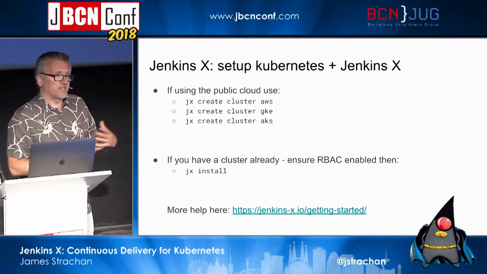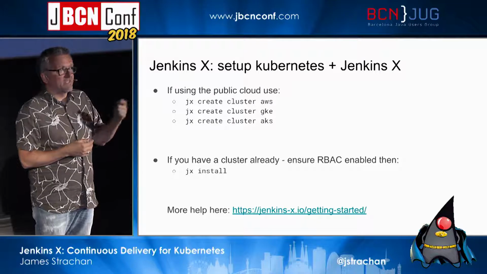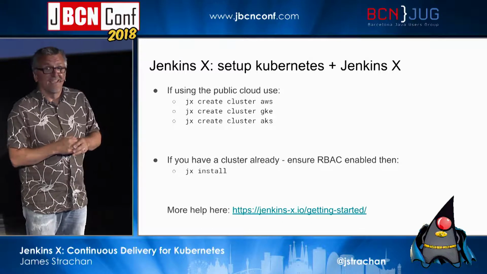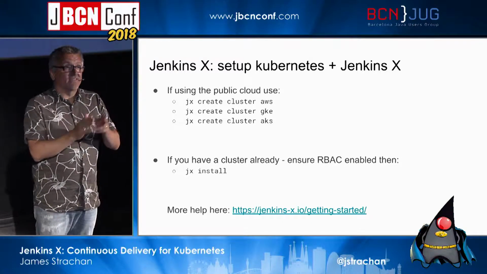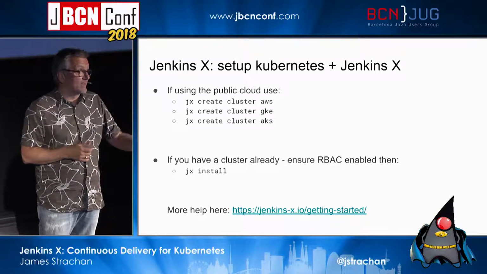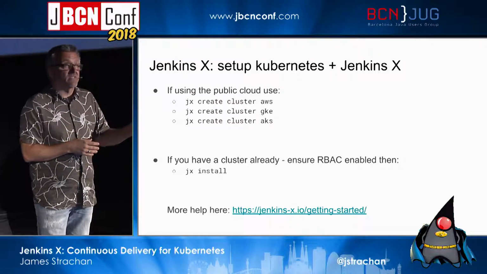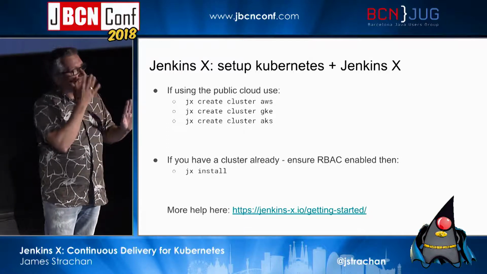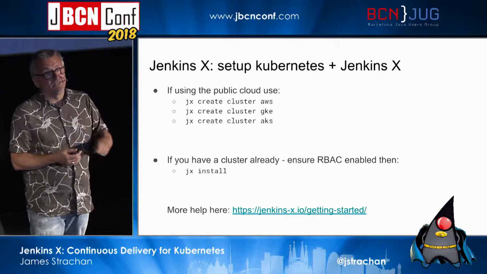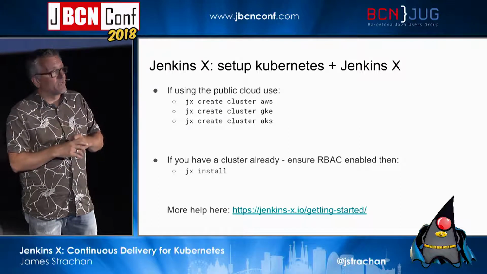Then the next thing you need to do is set up a Kubernetes cluster with Jenkins X installed onto it. The thing we recommend, which is the easiest way of going, is the JX create cluster command. So the first command on this slide. After you've typed JX create cluster, you then need to type which kind of cluster you want to create. Do you want to use GKE for Google Cloud? Do you want to use AKS for Azure? Do you want to use AWS for Amazon, which is currently using COPS? Fairly soon we'll have an EKS command to use EKS, which is the new recently announced managed Kubernetes service from Amazon. You can use things like Minikube and stuff like that, but we really recommend please use the public cloud.